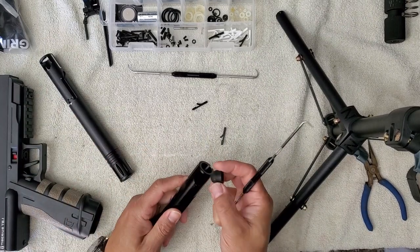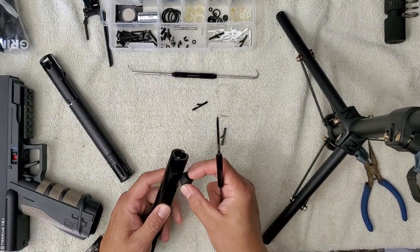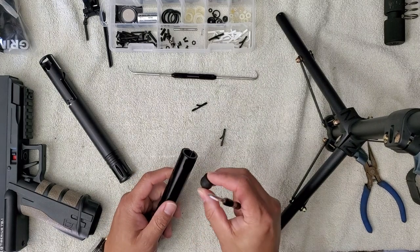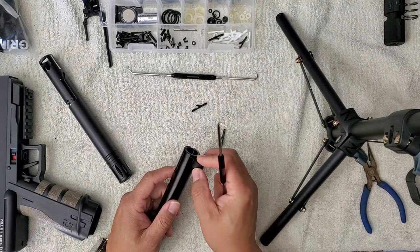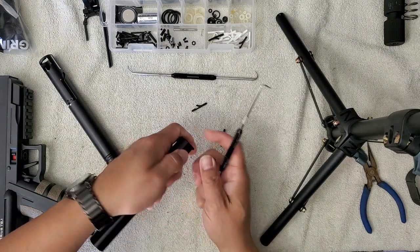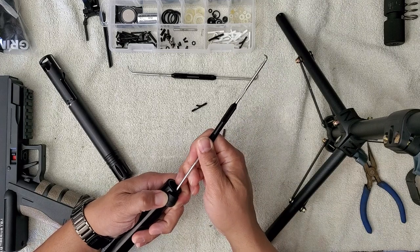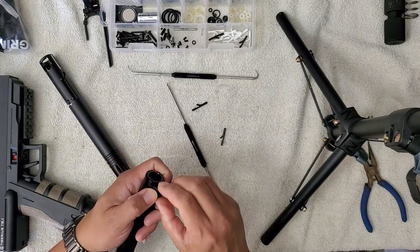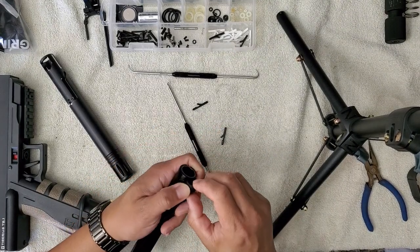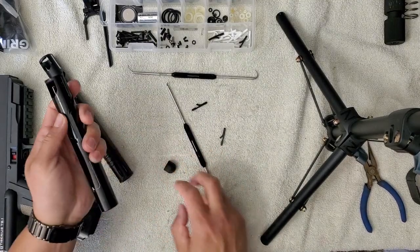You can have rounds falling at the end, or you can get jams — because if a round goes beyond the point where it should be seated, your mag is just going to push another one in. Then you'll have one cocked in there partially with another round in front. When the bolt comes forward you'll hear that click and it'll jam. You can't release your mag until you relieve pressure. A lot of times that's going to be a detent issue.